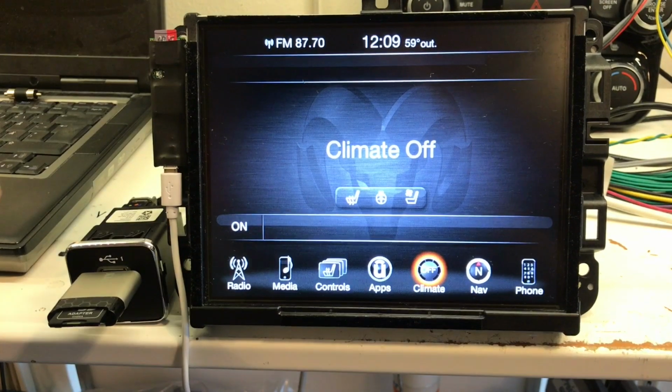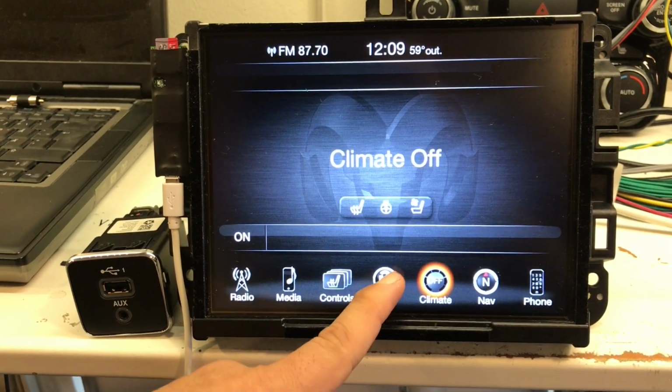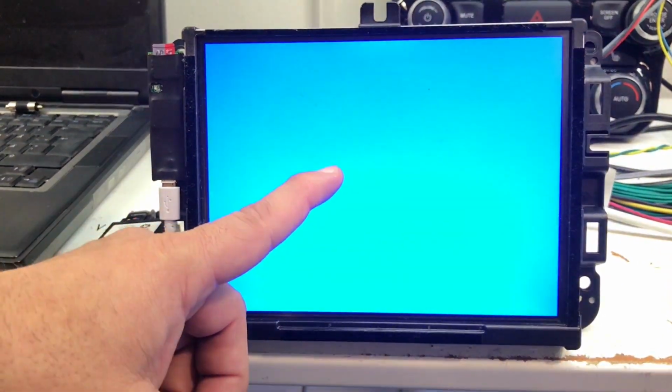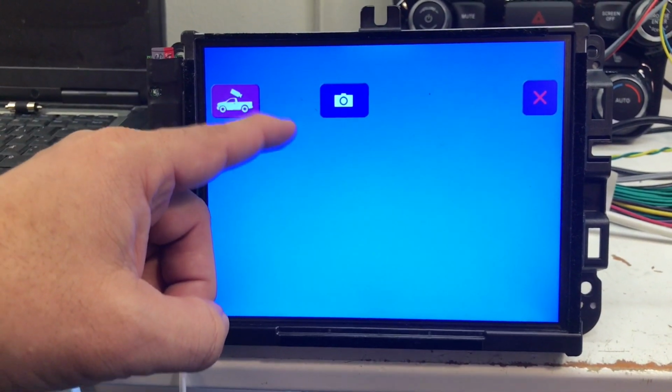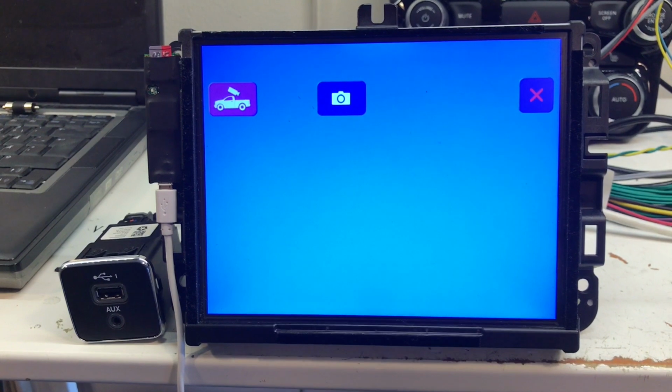Okay, I'm gonna stop this. Okay, pull the stick. Now I can check, for example, the cameras. Now I have the cargo cam here, as you see, and this is the front camera. Now the rev camera is not there, but I can switch between all the cameras. This is a very nice feature.